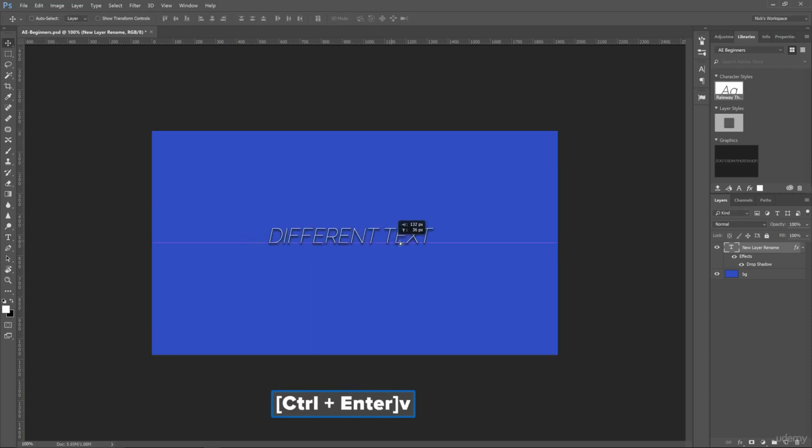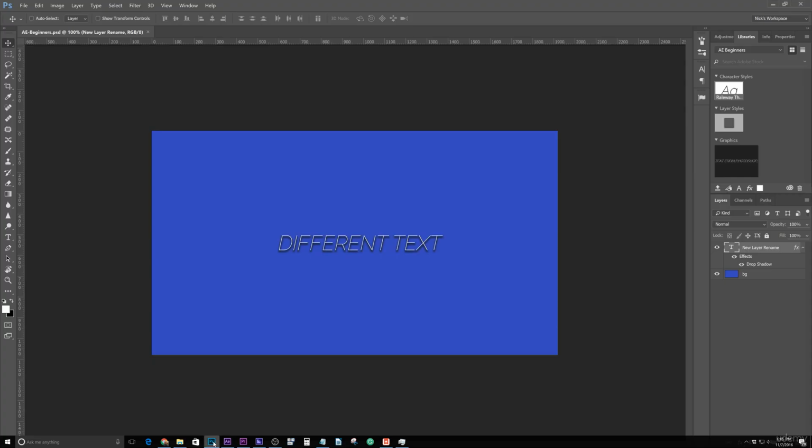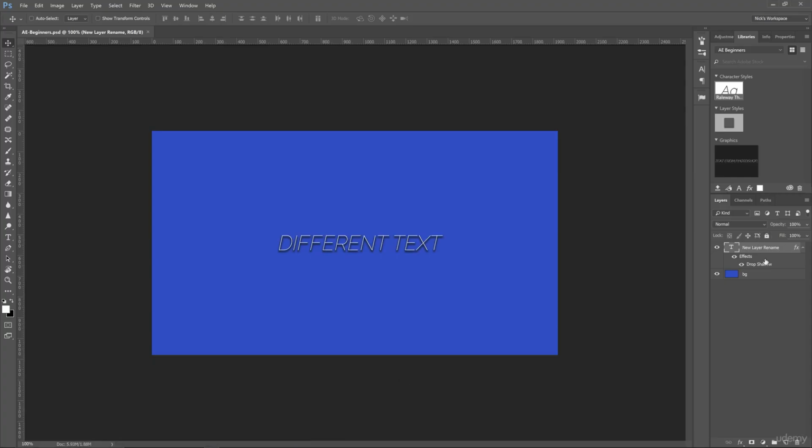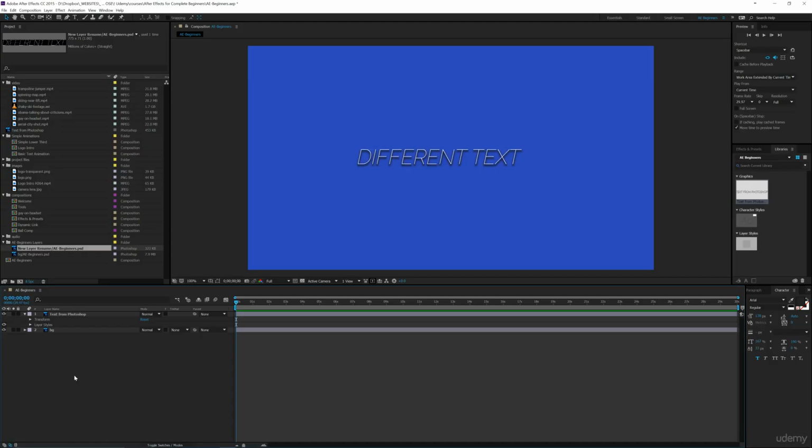Fair enough. Okay, now we'll save the document, go back into After Effects, and we can see that it's now changed the text. So we still have our layer styles, we still have the layer in here, and so now if we want to go into Photoshop, we could add a new layer, save it, and then bring that over into After Effects. So a good way to work with Photoshop to keep all of your files, and you don't have to export and change everything. You can just save it and it'll update in real time back in After Effects. So a very useful tool.